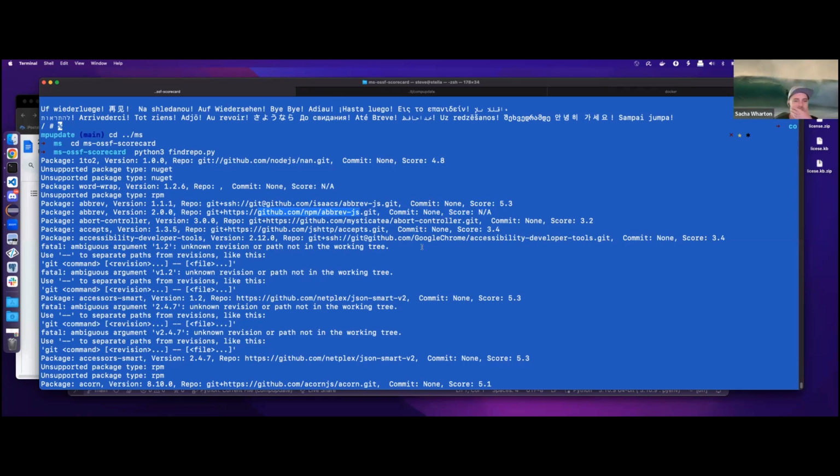Which means we can start, based on all these SBOMs and packages that we're collecting, generating scorecard scores for them and making sure that everything is up to date.